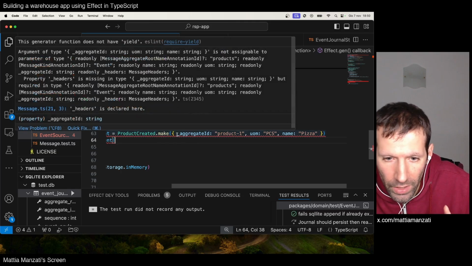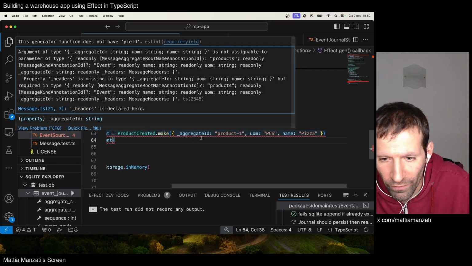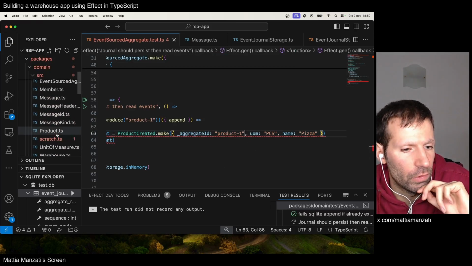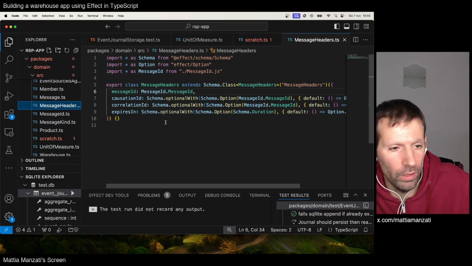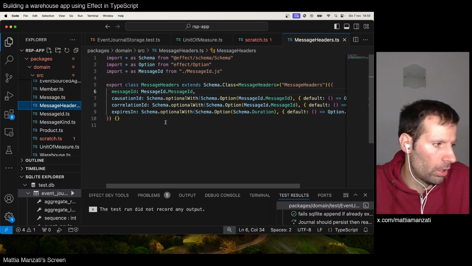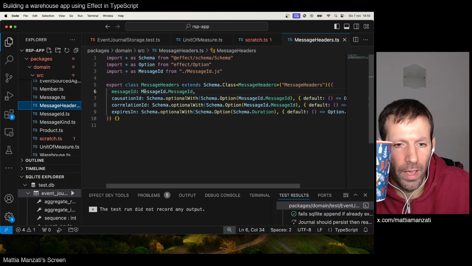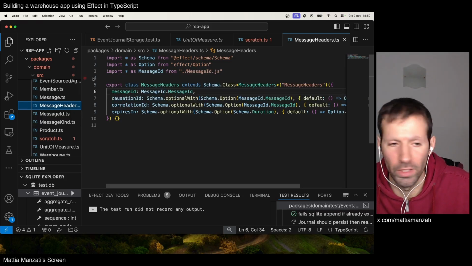The thing is that in here, in the arguments, I am missing this headers field. And this headers field is one of the fields that we designed altogether in the first episode of the stream, if you remember correctly. It has things like message ID, causation ID, and expiration.